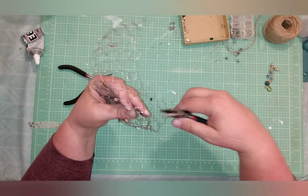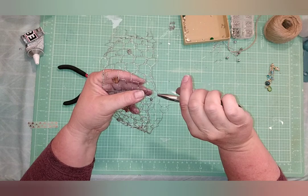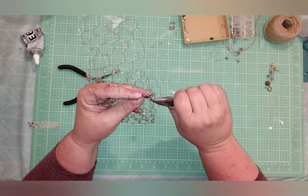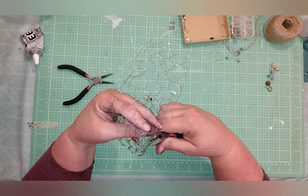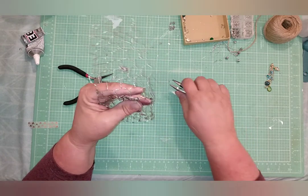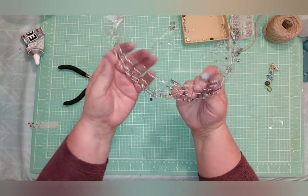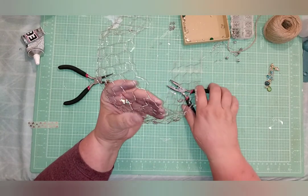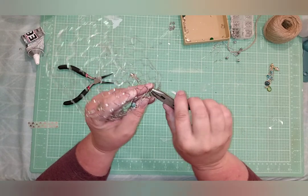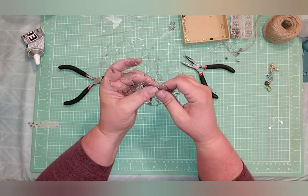Hope y'all can see what I'm doing good. My camera is not the best either, but I muddle through. Okay. There we go. All right. Shaping up nice. I didn't get that one cut tucked down good. See, I don't want that sticking up, so I'm going to work with it and try to get it to tuck underneath. I think that'll be better than tucking up there.